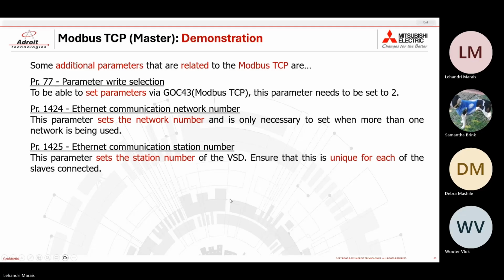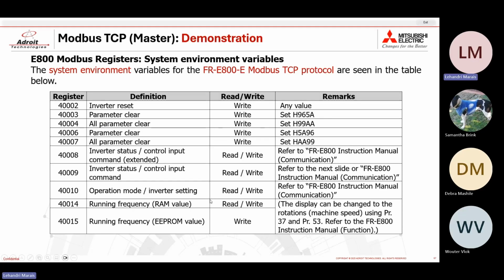So now where we had link IO for CC-Link IE Field Basic, Modbus uses registers. So it never transfers just bits, it actually transfers complete registers, where some of these registers have functions per bit. Specifically, this applies to your inverter status or control input command, both the normal and the extended one.